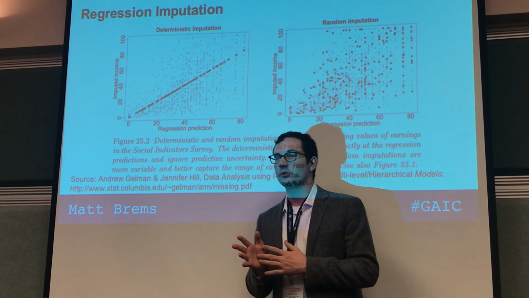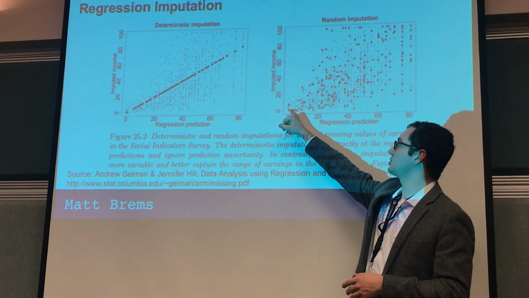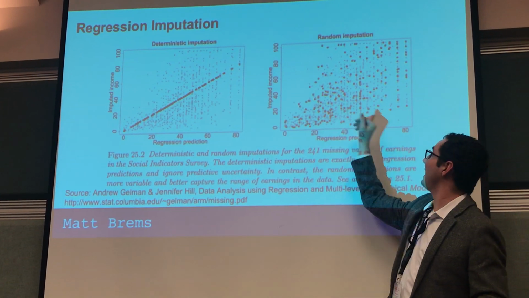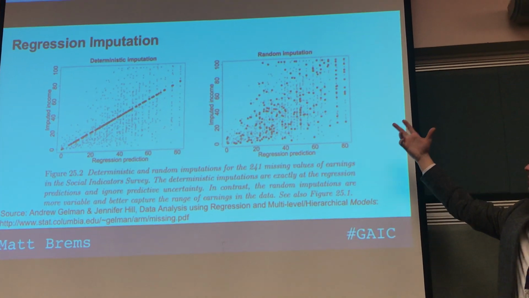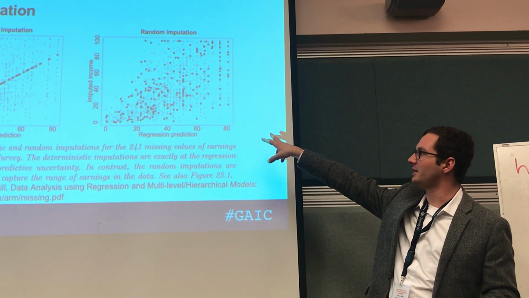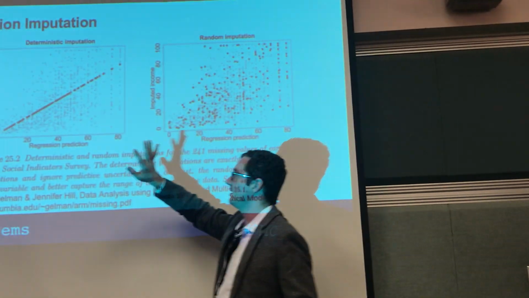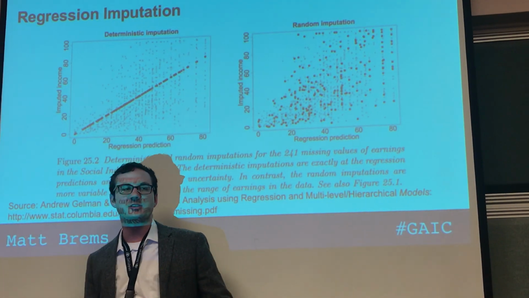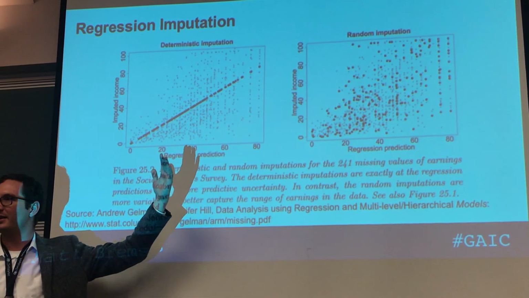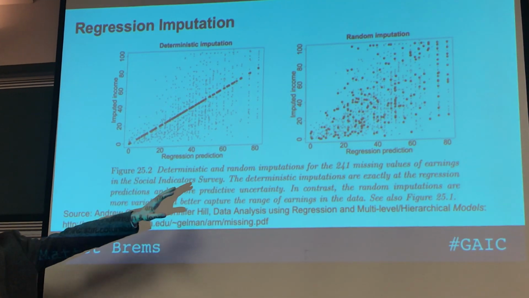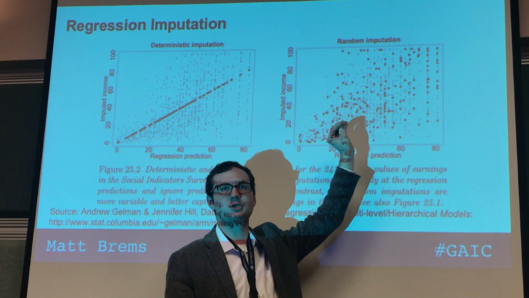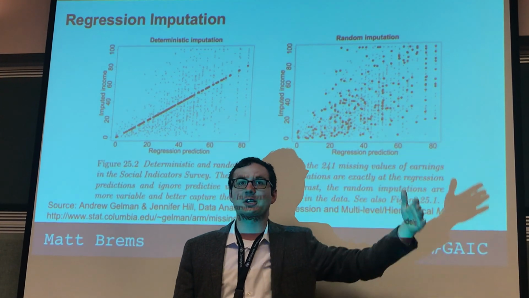If you add an error to this, now you can essentially add a random error to each imputed observation. Now, the scatter of your data tends to be more like what we would expect to see. And that scatter plot here looks better than this scatter plot here, because obviously this one is going to underestimate our variance. We can visually see that without even calculating variance. But over on the right-hand side, the imputed values in dark black dots look much better and much more like the lighter gray dots of the actual observed values.